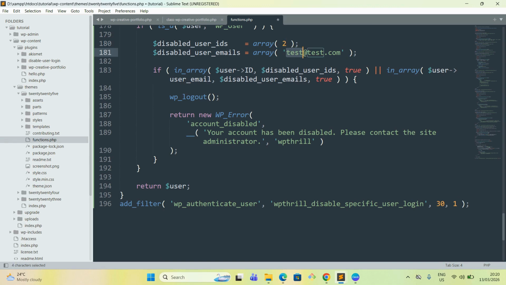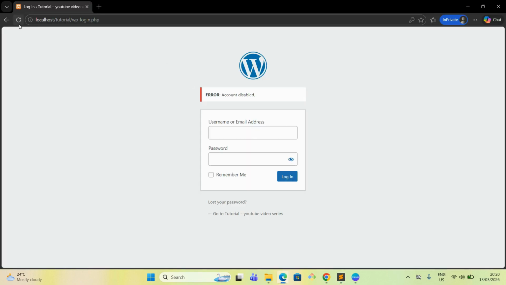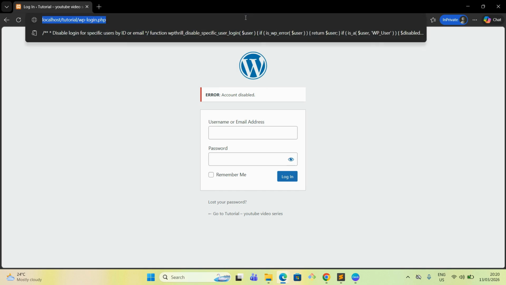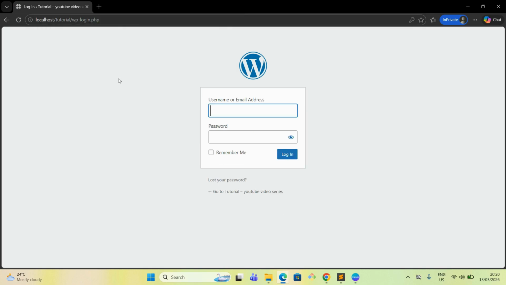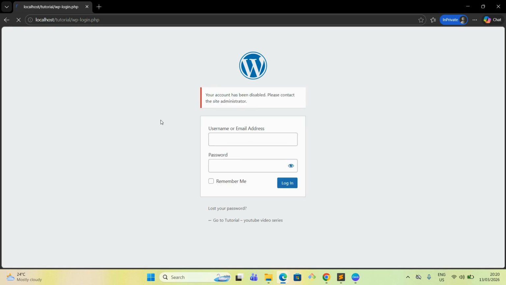Also, moreover, if we want to use password, we can also use the user password. So in both ways it will be working. Why? Because we are using the or function or method to check what we want to do. Now we have to simply save it, and we can simply refresh it, and we can try to log in with our user credentials once again.